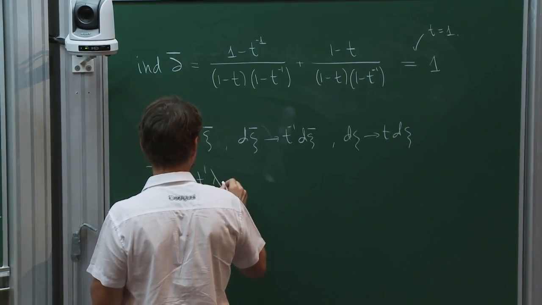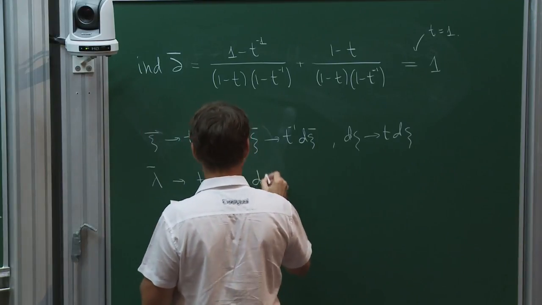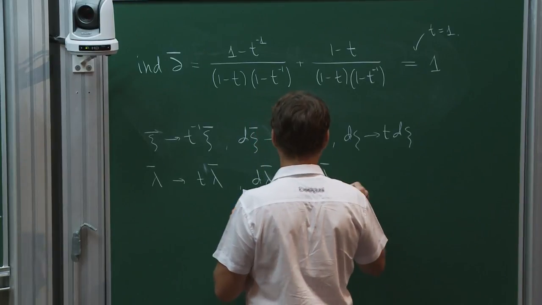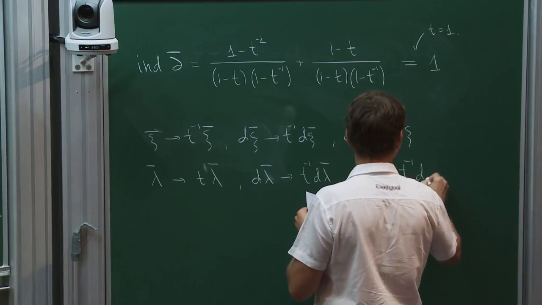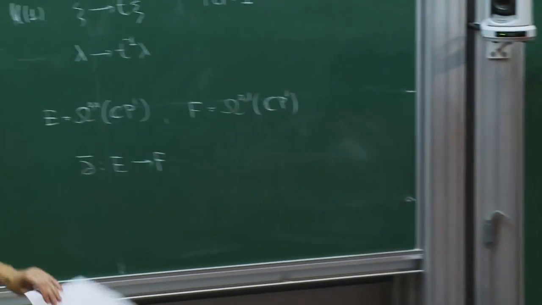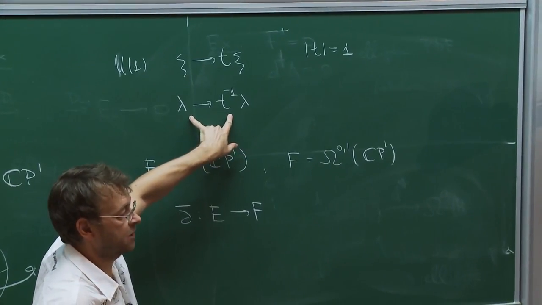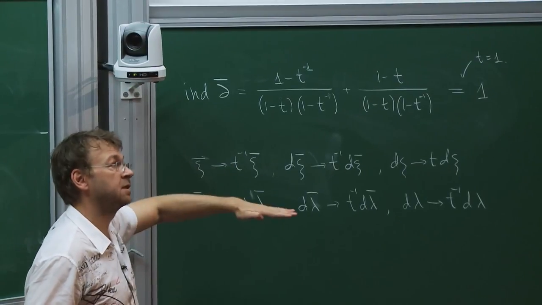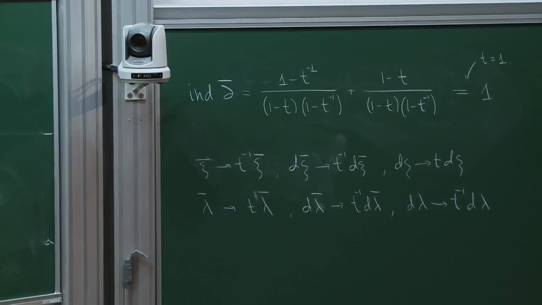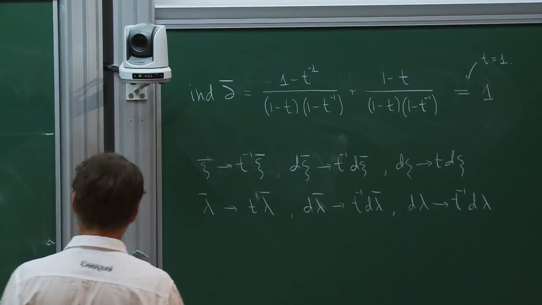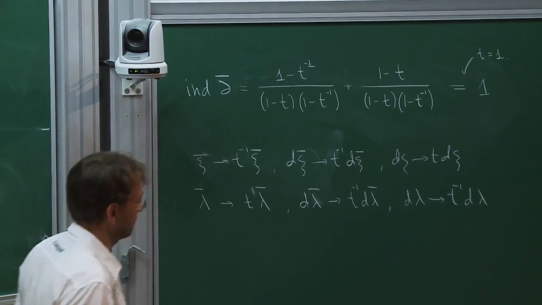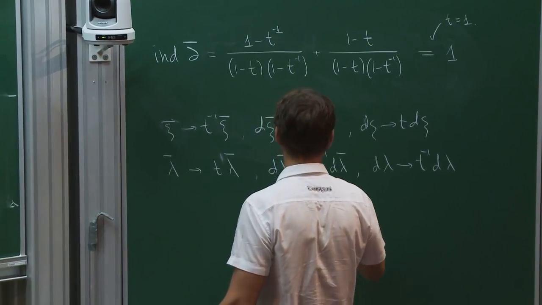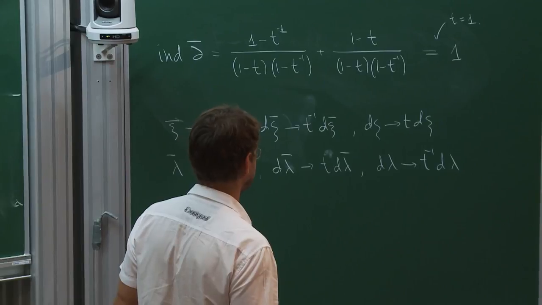So this is just lambda bar. D lambda goes to t. So all these things, of course, follow from this postulated action. Here, for example, this just follows from my change of coordinates. Otherwise, it's inconsistent. But eventually, to calculate this contribution, I just need to know things on C. So the whole data is associated to C, basically. So then this formula which I wrote over there, these things are understood. D lambda bar goes to t times d lambda bar, not t inverse. D lambda bar goes to t, right? Yes. Thank you.